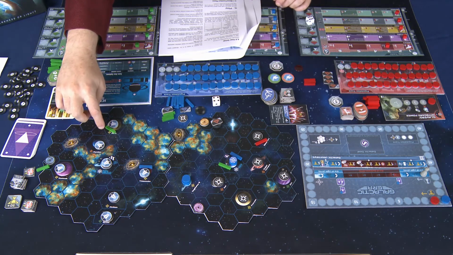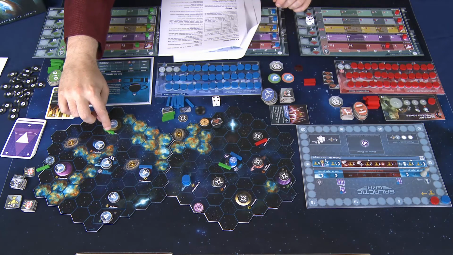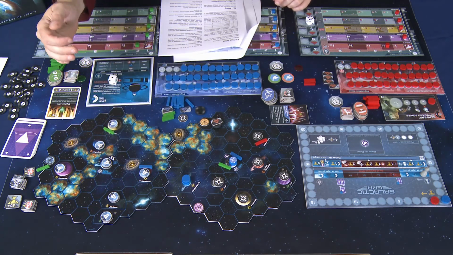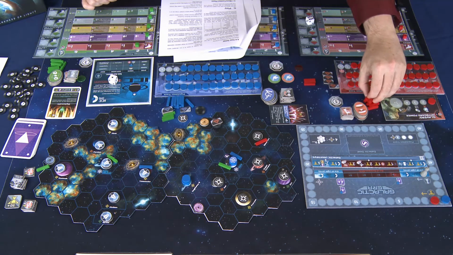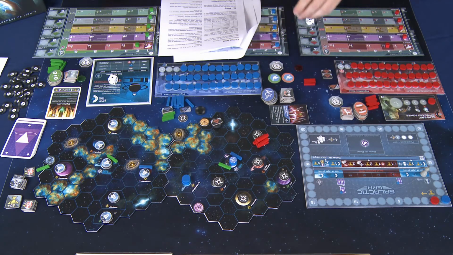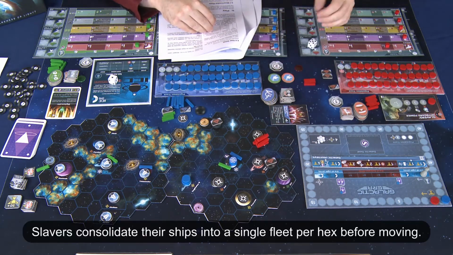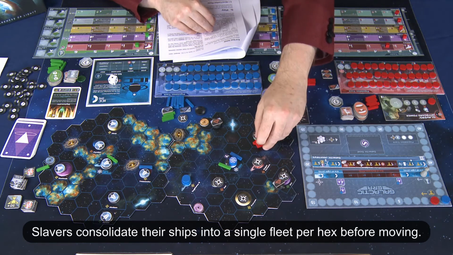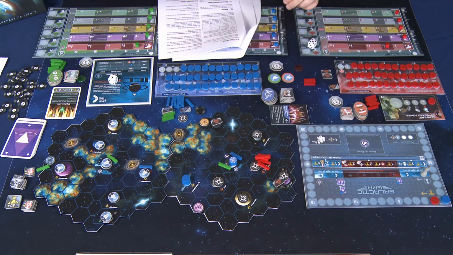Here they have 3 stars, 2 stars they can move to. They don't pick the one they're already at. Then I go 1, 2, 3, 4, 5, 6. Then that's the star they move to. Whenever the slavers move, I pick the same target for each hex. So instead of each individual ship, I go through each hex where the slavers have ships, and then I do the selection, possibly using a die for that hex, and then all the ships in that hex move together to the same target. So that's how the automas move.